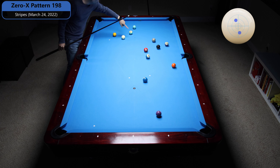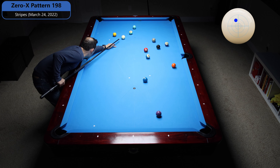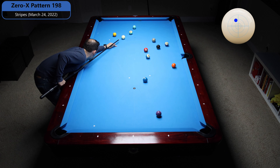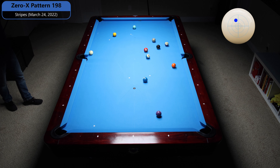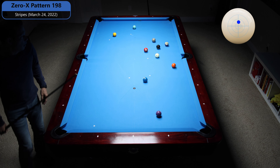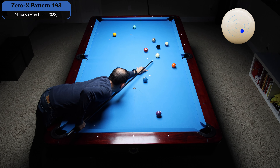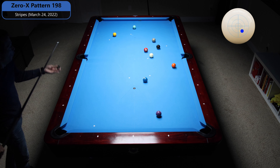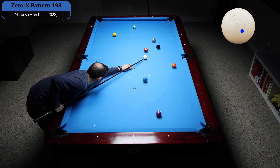And now I've got this beautiful rolling Q-Ball to get onto the 10. I don't need to do any magic here. I'm just going to hit this at pocket speed, maybe 11:30 on the Q-Face just to make sure I get enough movement down here towards the 10. And now I'm perfect — I'm just going to roll the 10 in and I should be great on this 12. Yeah, that's about as good as you could be on the 12 ball. That was like a 5:30 on the Q-Face. I'm going to shoot the same shot here just to make sure I break that kick and the ball goes in the hole.